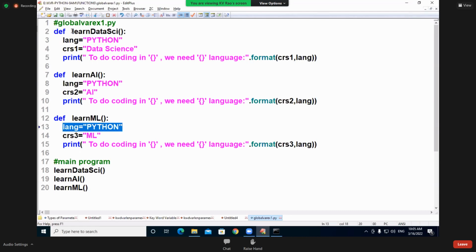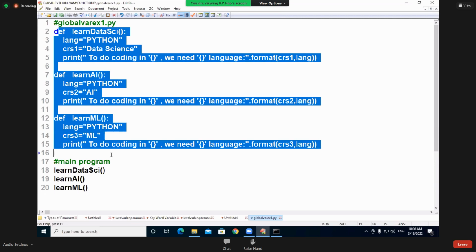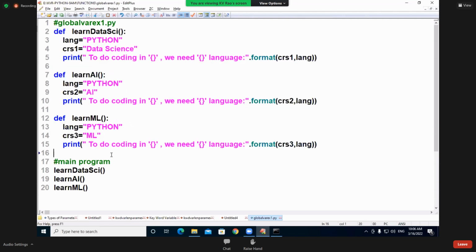Lang is a common value for all the three functions now. So why should I write lang 3 times? Why can't you write only one time? For all the functions in a program, there is one common value. Already I told you, for one function call, there is a common value. I will take it as default. You may ask a question: sir, you already used one word called common value, so you are writing once again here.